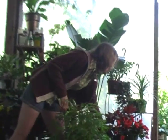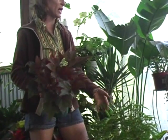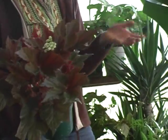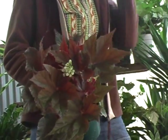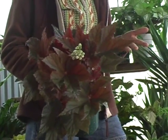This is a Rex begonia — a little bit more challenging to grow inside. Aurelias are a little challenging as well. Because of the drier air in homes, some plants can be a little prone to spider mite, and this would be one that may have a little bit of issue with that. But properly maintained, that's not nearly as big of a problem.